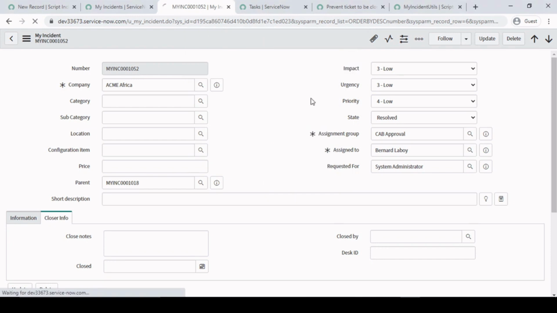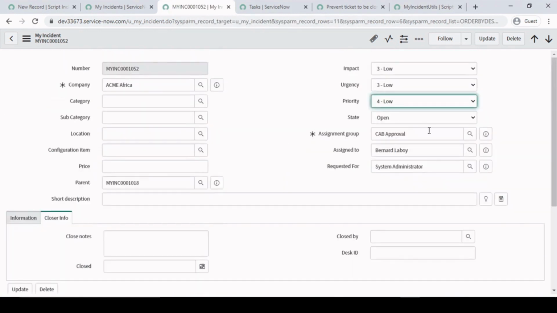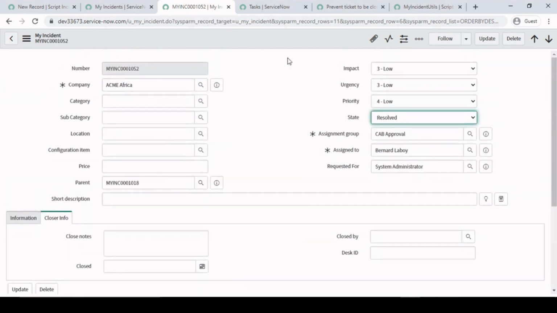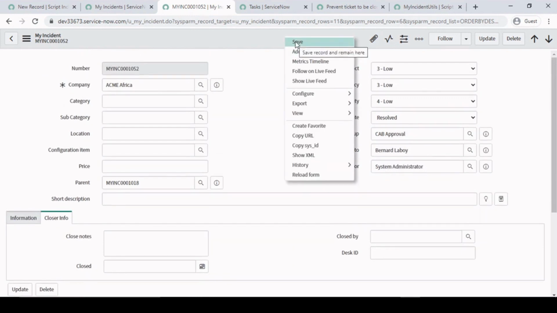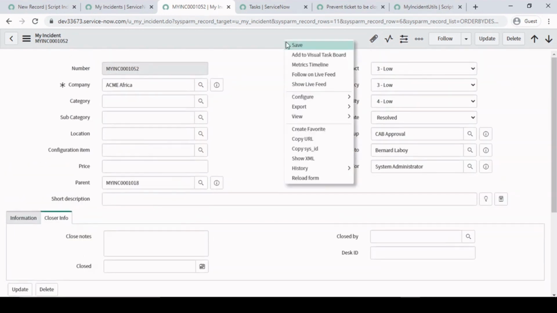Let me refresh it for you. As you can see, the state is still in open state. So guys, if we do not write this as getXMLWait, then what will happen? Our ajax call will get called to the server to get the result. In the meantime this save functionality will also get called, right? So in parallel, you know, two processes will run. So if the save function executes earlier than your ajax call, then it will be a problem, right? So in that case we have to wait for this response, and only then can we call our save function.